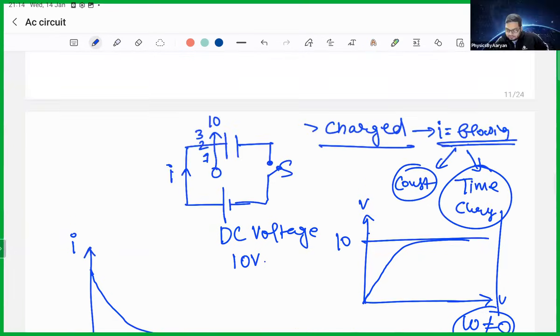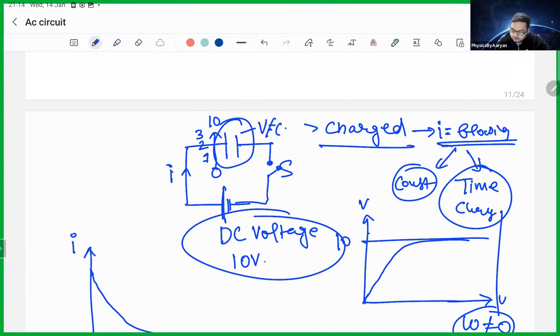So the only idea here is, even if you apply DC voltage to a capacitor, the current which flows in the circuit is not constant. Voltage of the battery is constant, but the voltage across this capacitor is not constant. If you are charging your phone, the voltage of my phone is increasing with time. Similarly, the current is decreasing with time. As the voltage keeps on increasing, the current keeps on decreasing, because the phone no longer needs that current. Ultimately the voltage becomes 100%, the current becomes 0.